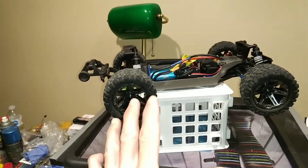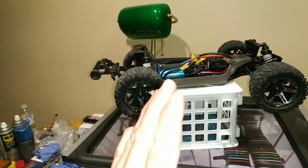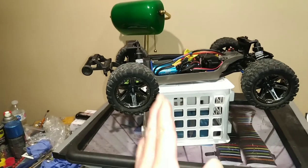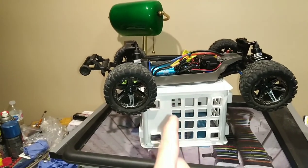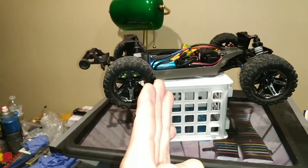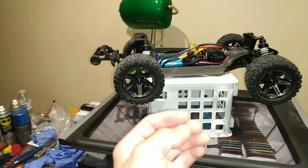So yeah, remember, if you have a gyro or TSM on your truggy, remember to turn it off before you jump, or else you have more damage than usual.